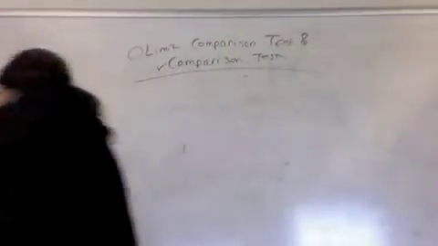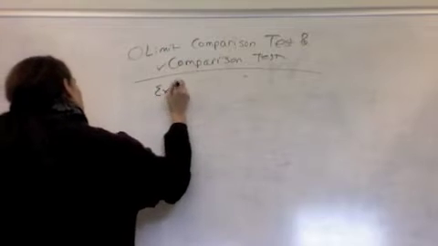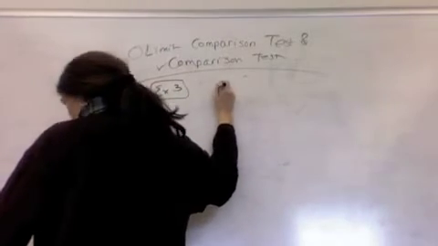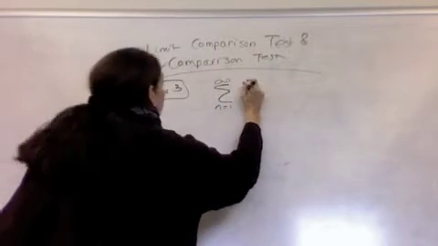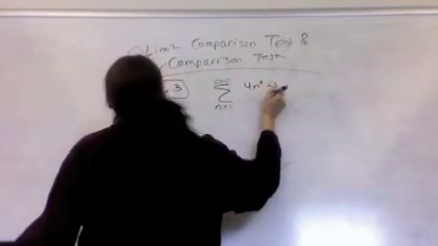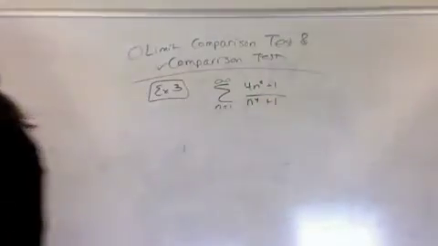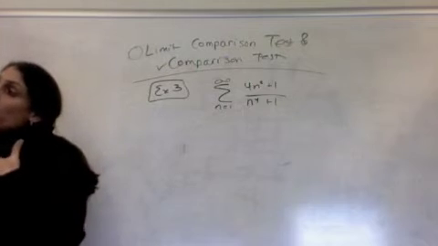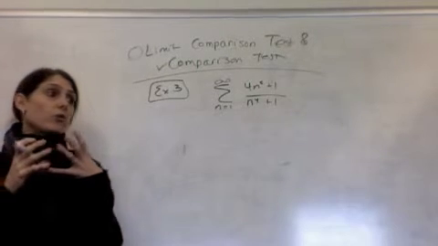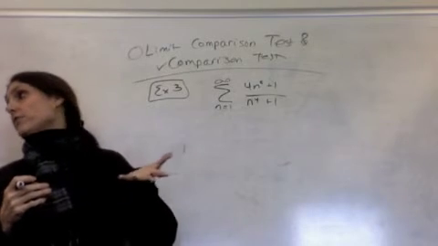So now, example 3. The sum from n equals 1 to infinity of (4n squared plus 1) over (n to the 4th plus 1). I'm not going to do this every time. I'm just doing it today because this is kind of new. But what I'd like to do, guys, is go through all your options to show whether it's convergent or divergent.